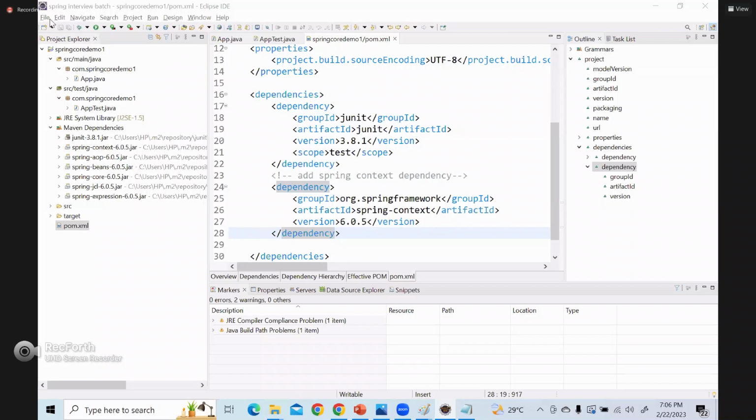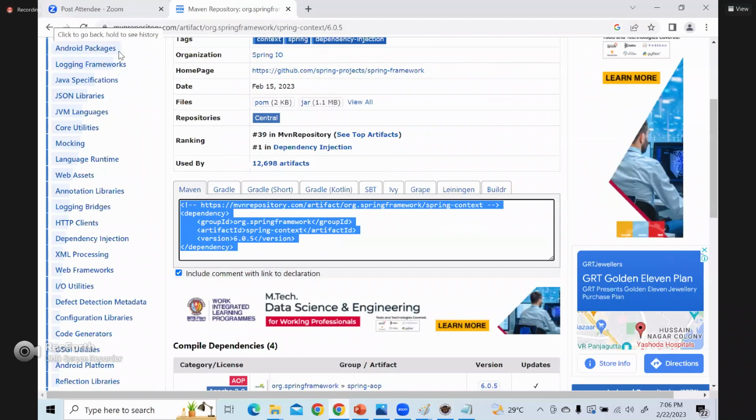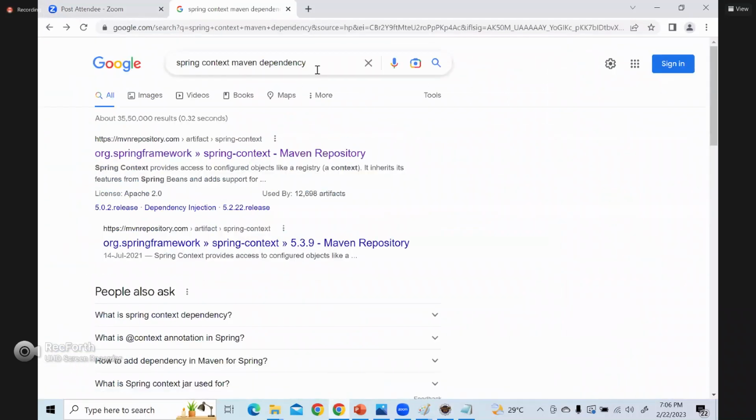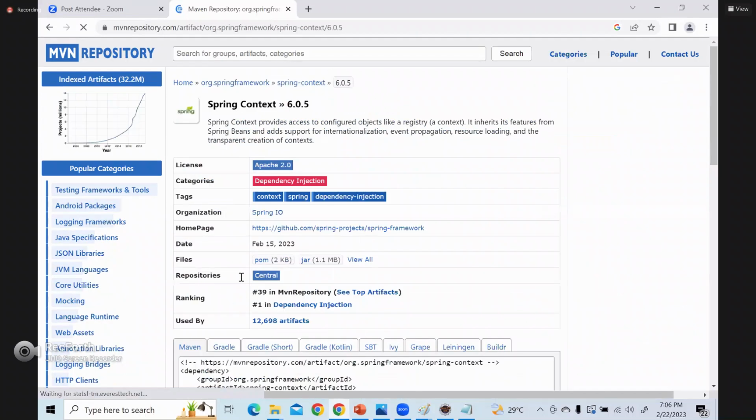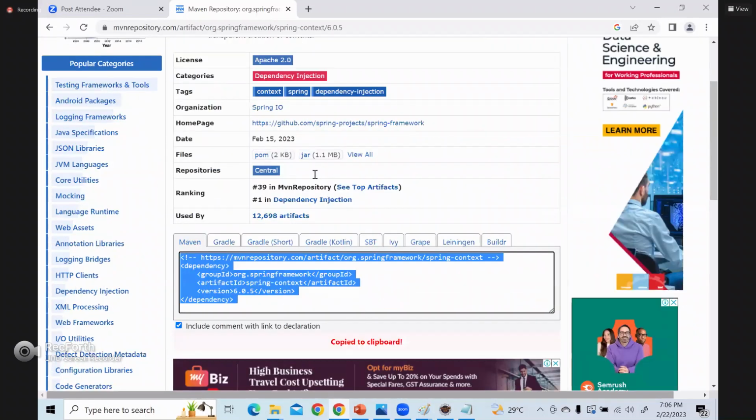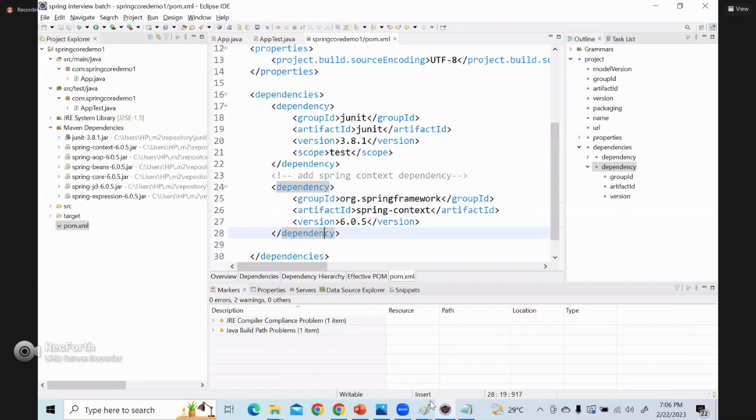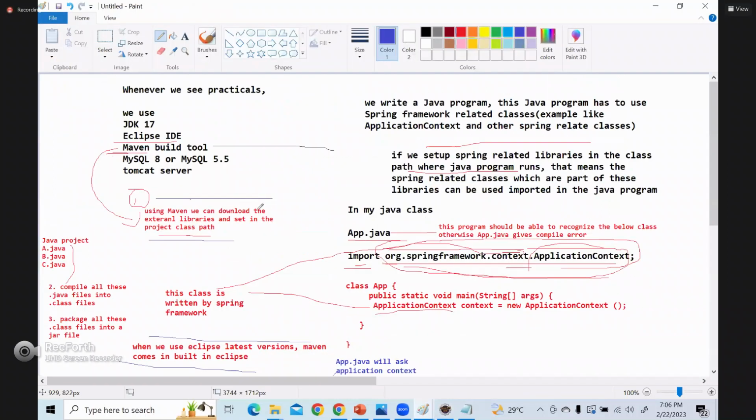So what I did, I have to add Spring related dependency. For that, I go here, Spring context Maven dependency, search here, just select this latest version, and copy paste here. Now this will contain Spring context dependency.